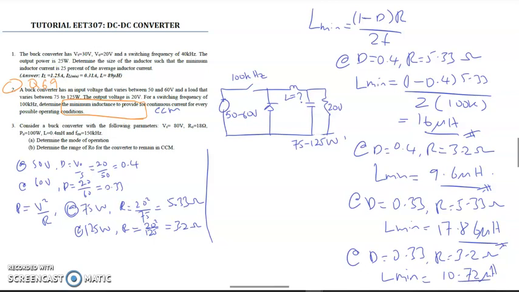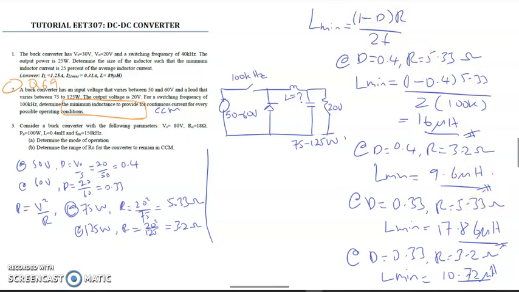So which value actually needs to be implemented in our circuit here? We cannot change all the time because we have to select one of these values to be put inside the circuit and deliver to the market. In actual case, once we calculate the minimum value of inductance, we shall increase it by another 25% to ensure that the circuit continuously delivers current at CCM. So an increment of 25%.